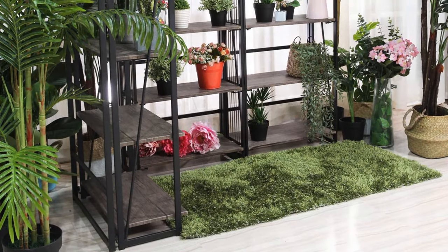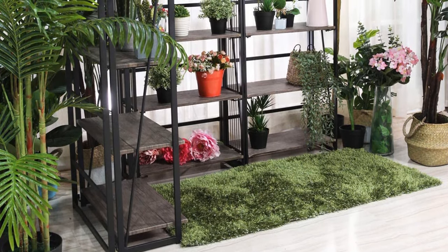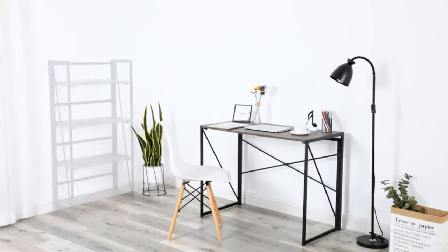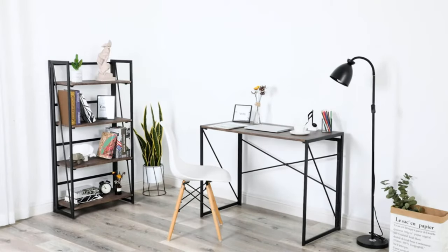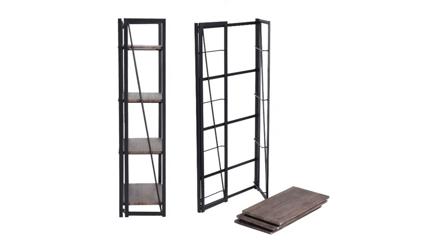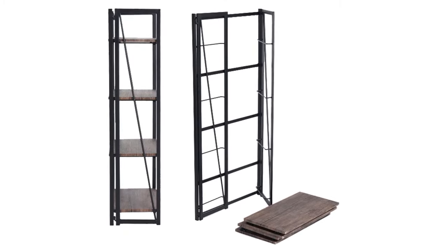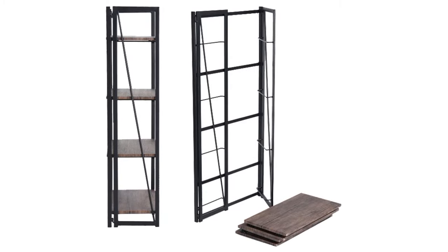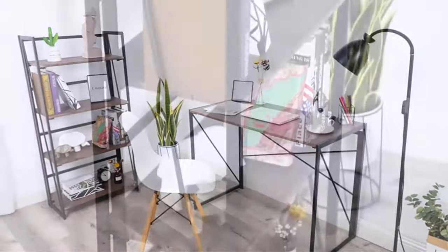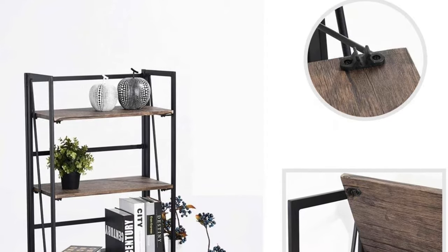The shelves are made using MDF material, which is of pretty good quality, especially for its resistance against water that makes it easier to maintain. The entire shelf is a maximum of 50 inches high, and the space between each rack is about 13 inches. The storage area is sufficient for large-sized books and heavy photo frames. Even when loaded with a huge pile of books, the structure didn't wobble or collapse. Pros: can be personalized easily with some paint, flexible and adaptable, priced within a reasonable range. Cons: the size is somewhat smaller compared to other models.